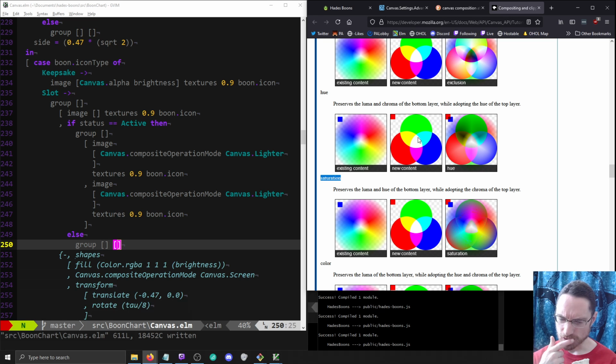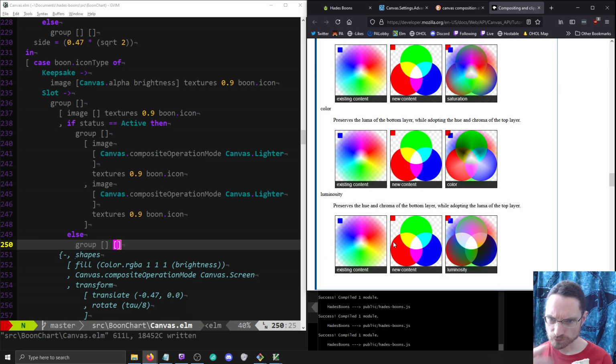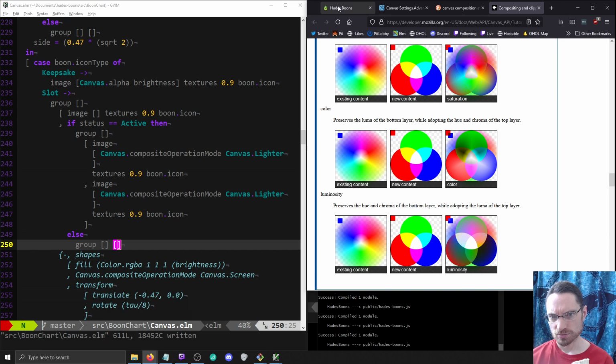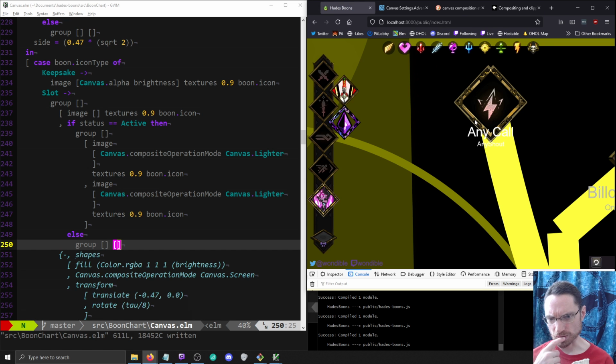I still want to bring up the... I guess I don't know if it's saturation. It's really... This is kind of the effect we want. Adopting the hue and chroma. I mean, that really depends on how this is encoded. What is that, Luma? Well, this is natively a very dark Luma.